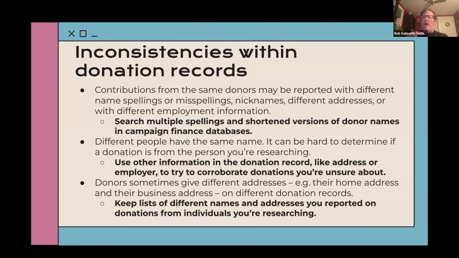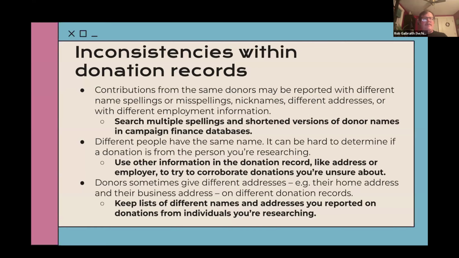All of this information that is reported by the Federal Election Commission, or by your state board of elections, is coming from the actual campaign committees, PACs, and party committees themselves. And generally those committees are getting that information from the donors. So very frequently you can get donations from Jeffrey Yass in the same database that you're getting donations from Jeff Yass.